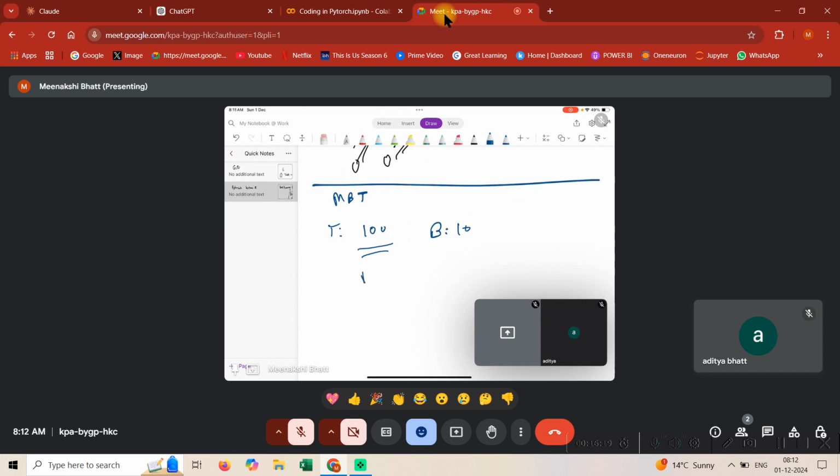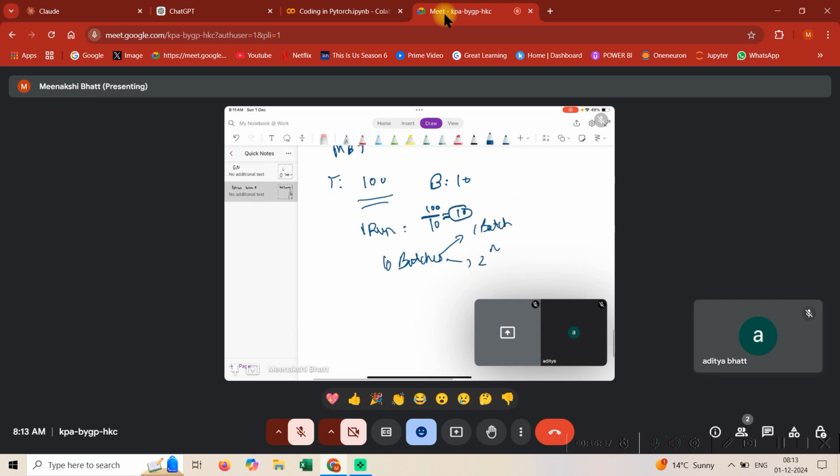Your data would be converted into 10 batches, and one batch would go to the neural net, then the second batch would go to the neural net, and this process would continue till the nth batch, which is the 10th.